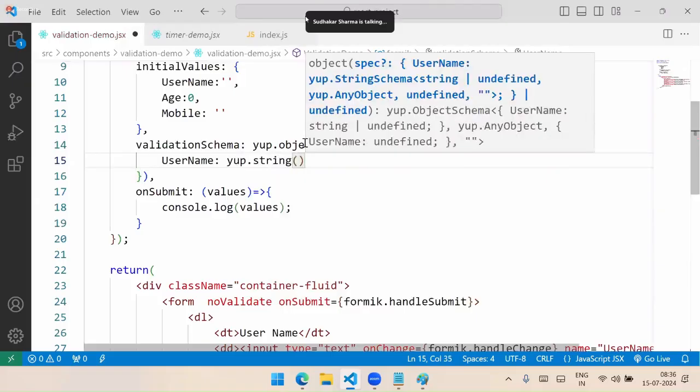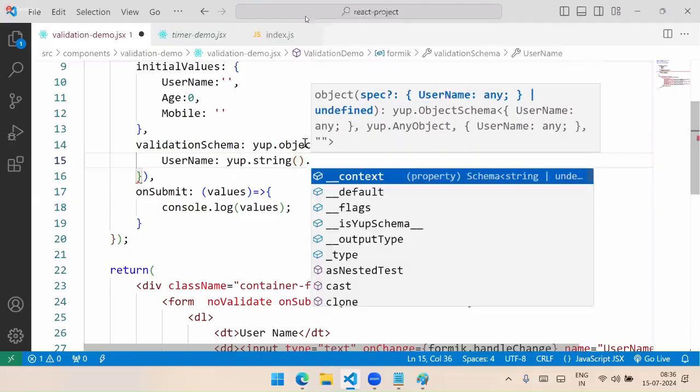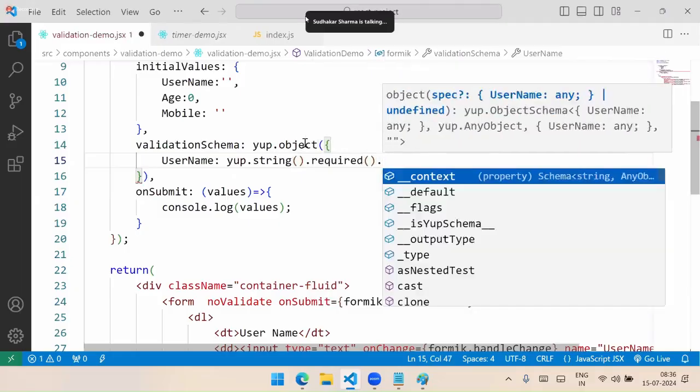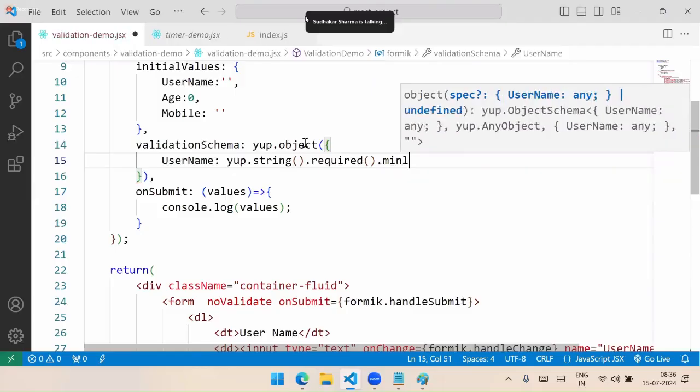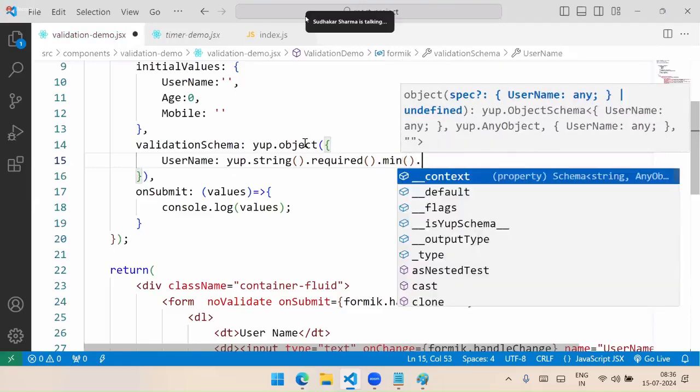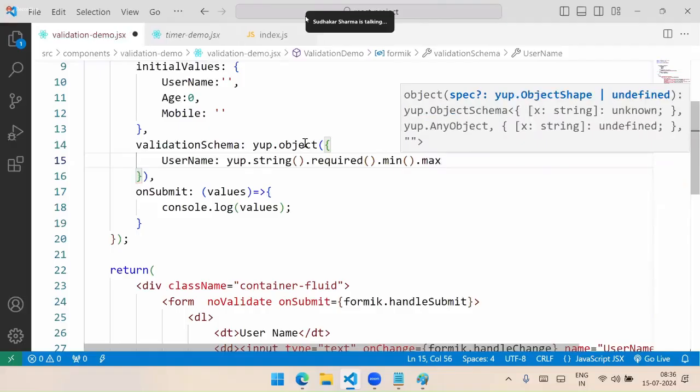That is the first service attached. Next, username must be required. Next, username should have a min length. Min how much? A number, and similarly max.